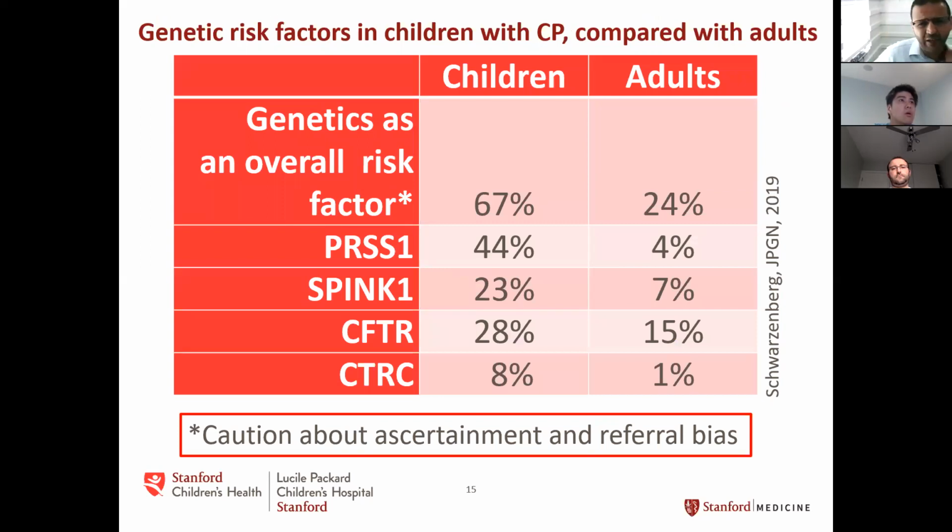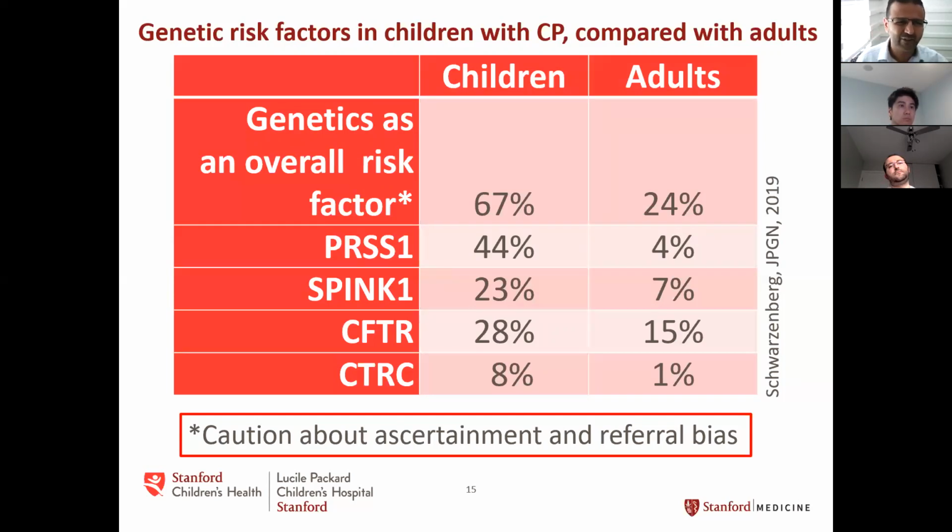Well, the gap in idiopathic pediatric pancreatitis has been filled to some extent by the emergence of genetic risk factors. And here are 4 that come out of the INSPPIRE group, in comparison to the NAPS2. This is a paper in the Journal of Pediatric Gastroenterology and Nutrition from last year, from the INSPPIRE and NAPS2 group. And they show that genetic factors are more common in children when you look for them. And as you can see, PRSS1, SPINK1, CFTR, CTRC are all much more common.